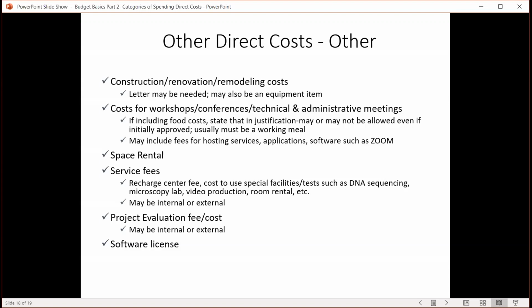So if you have an internal agency that you think is the most qualified to do that evaluation, you want to go back to your program officer and clear that with them, because they may want someone external to preclude the appearance that there is a conflict of interest in having an internal organization do that evaluation.